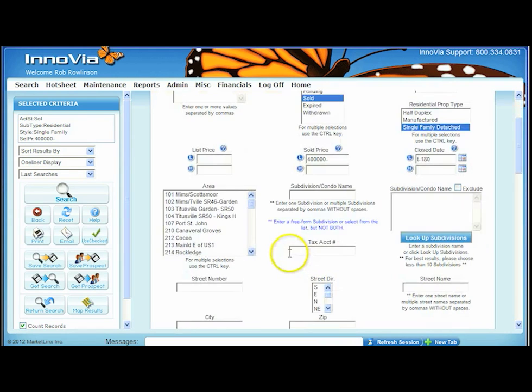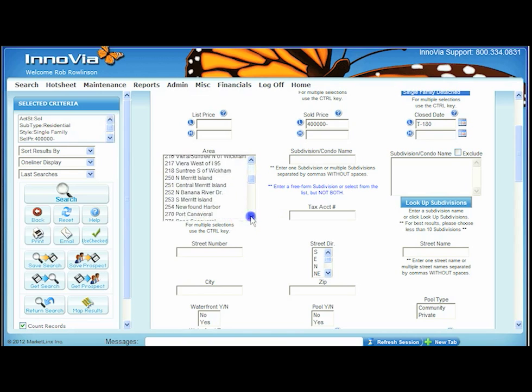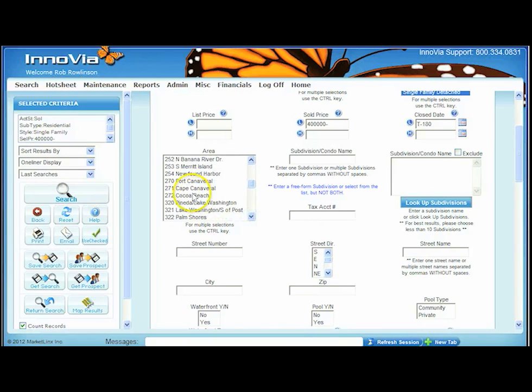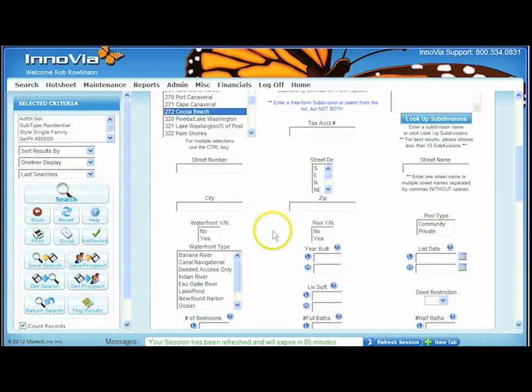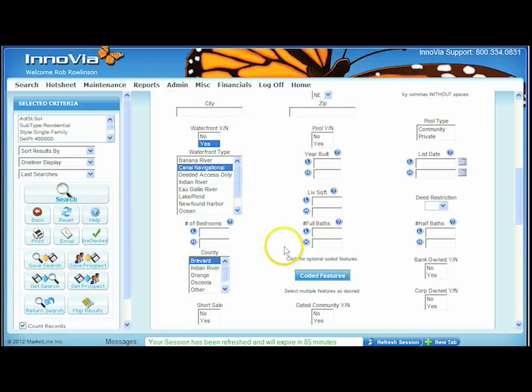So let's say we're looking for comparables to a canal front home in Cocoa Beach. So we'll find the area, which is Cocoa Beach. And we'll go down here to waterfront, canal. If the subject property had a pool, we could click on yes for pool. We could put in some other additional information like year built.